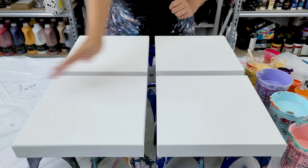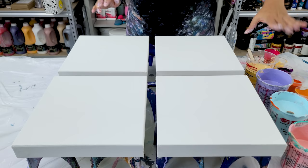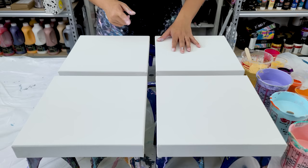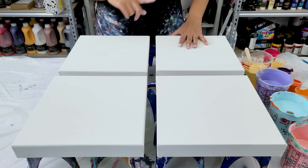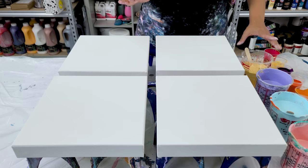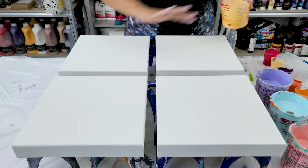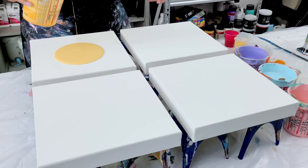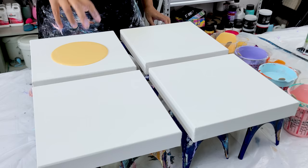All right, hello everyone. So I'm still on this spring inspired theme, and I had my leftover paints. I made a yellow to go along, and I had these other colors from the triptych that I did. And Olga Sobey has definitely done one like this before, so I will make sure to link her in the profile below. If you have not checked out her channel, please go and check it out. She does some absolutely beautiful work, so definitely wanted to give her credit for this as well. I am using paint and water for these, and I thought it would be fun to just do one of each color base and the same colors in the middle and see how they react.